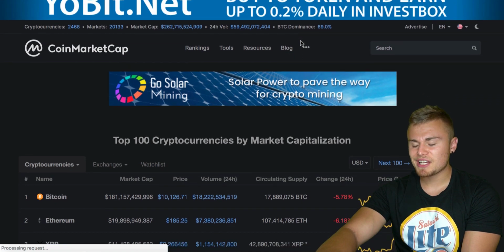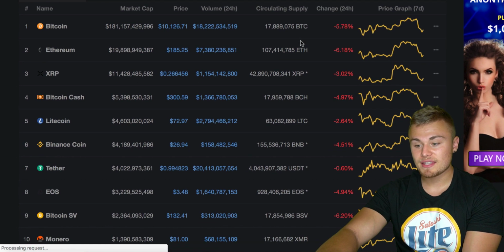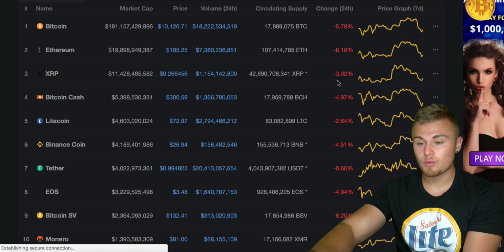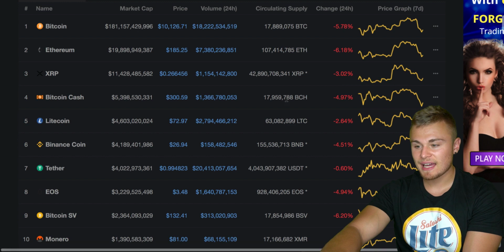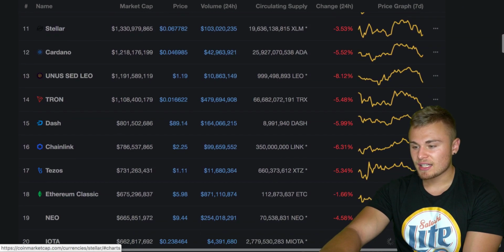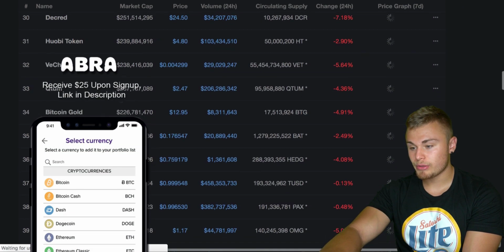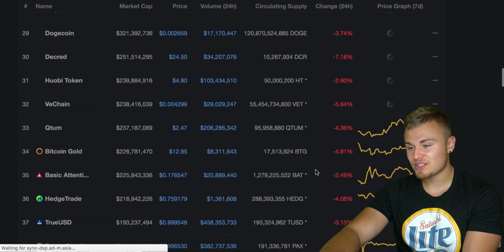So Bitcoin dominance is actually increasing by quite a bit, but you can see the majority of the market is down in red today. Everything is actually down, down 5-6%, which is quite wild. Litecoin's still in the number 5 position, down quite a bit, from Bitcoin Cash taking a pretty big hit. But you can see as Bitcoin retraces, everything is pretty much falling and going into lower levels. Everything so far is down. The first green coin is in number 50. So everything is literally falling about 5 to 6%.